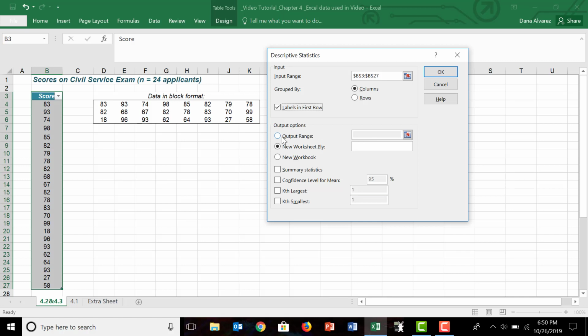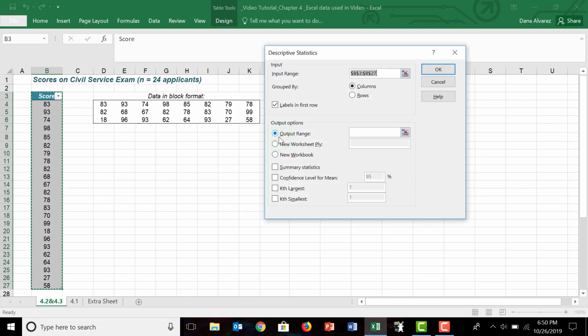Our output range is where we want our data to be displayed. Click on a cell where you want your data to be displayed, and make sure you check on Summary Statistics. Then click OK.